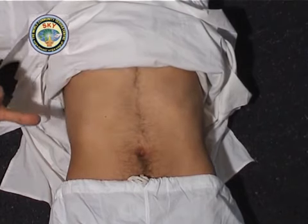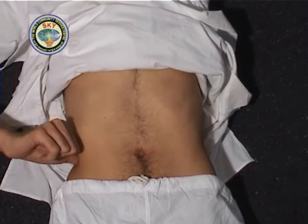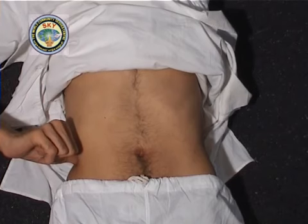With the right thumb, press on point number 13, which is 1 inch below the extreme right side of the lowest rib. Meditate on this point for 30 seconds.